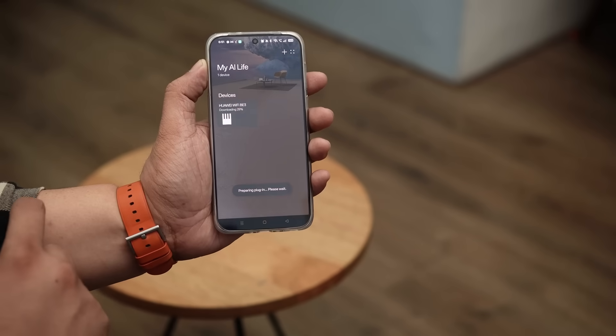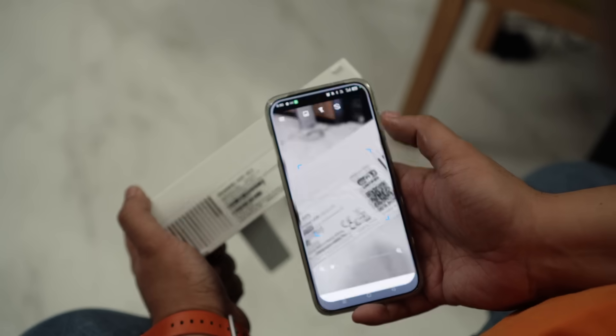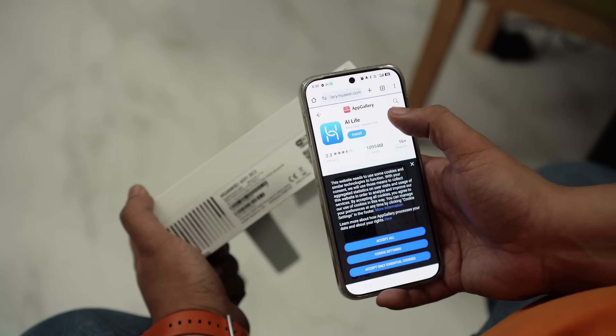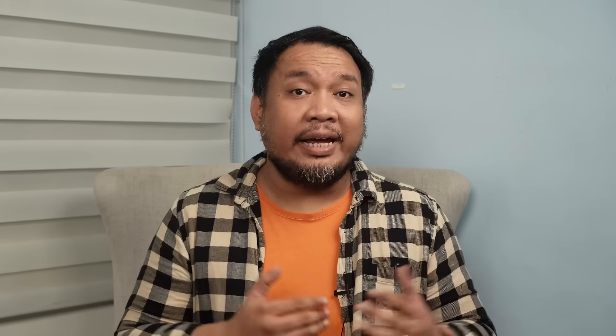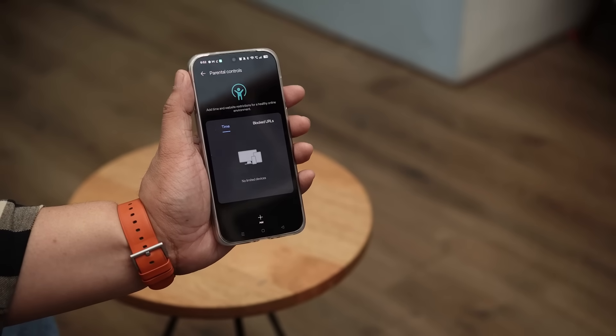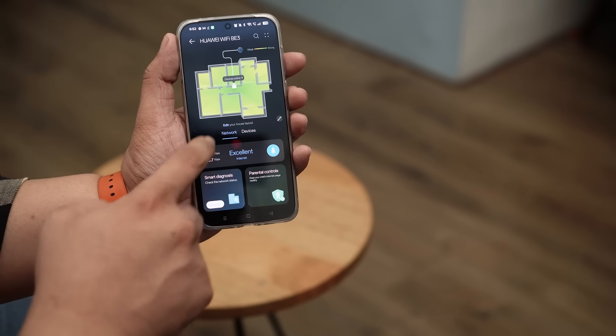What's great about these routers is that you don't need a networking degree to set them up. Huawei's AI Life app makes setting up and managing your network simple and easy — just download the app by scanning the QR code at the bottom of the router or through their app gallery, follow the instructions, and you're done. The app groups multiple routers under one Wi-Fi name, sets speed limits at certain times, allows guest connections, pauses connectivity for your kids' PCs and game consoles at bedtime, and even features a Wi-Fi coverage map so you can diagnose and fix network problems easily.